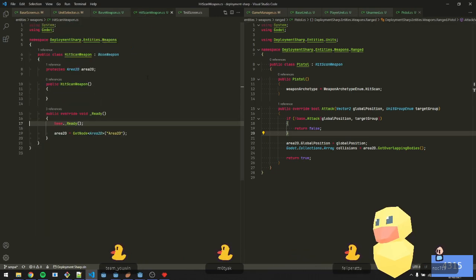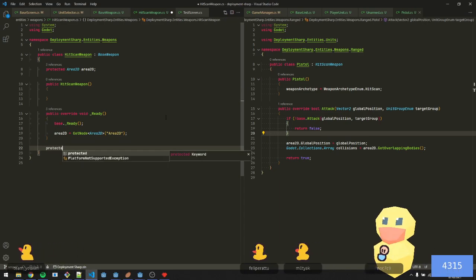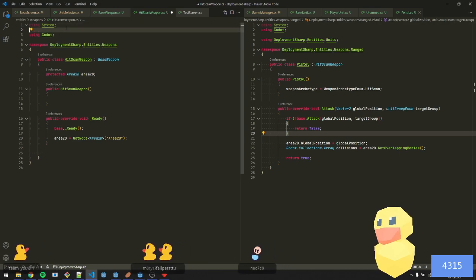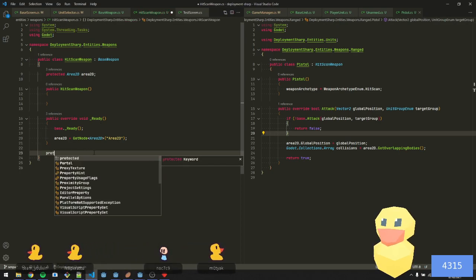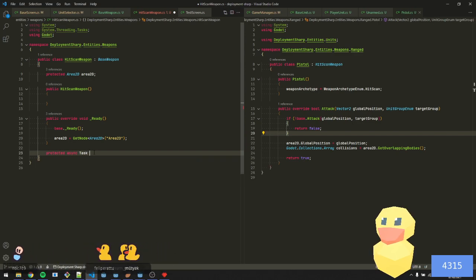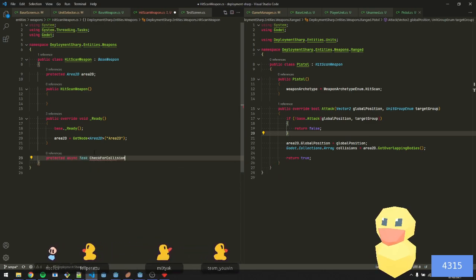What if I go back to hit scan weapon? And we do system threading. Using system threading tasks. Then we have a protected async task. Was it check for collision?